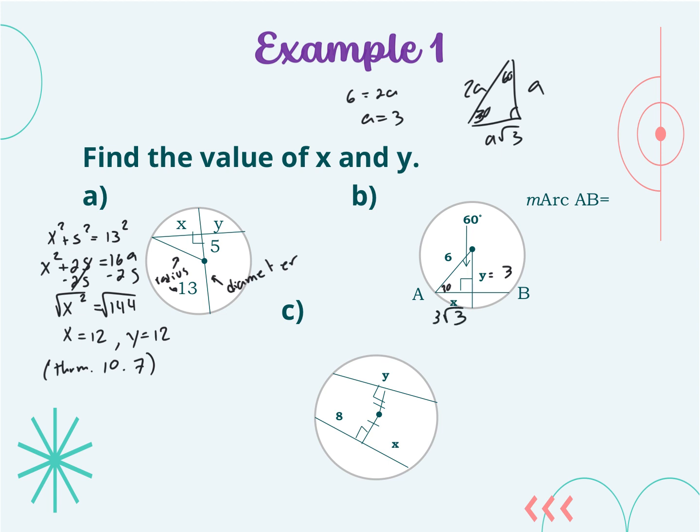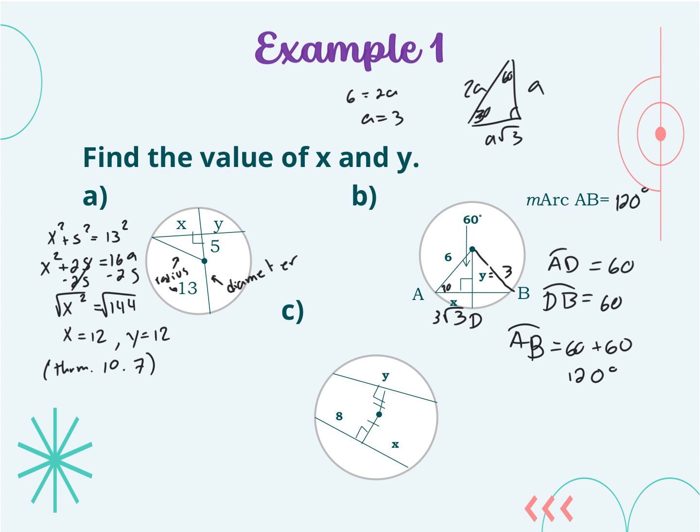So we should be able to find arc AB. Arc AB is going to be the addition of those central angles. Now our central angle for, let's call this D, for our arc AD is 60. And since we figured out that they are congruent, we have another triangle this way, so we know the arc for DB is also going to be 60. So the measure of arc AB is going to be 60 plus 60, which gives us 120.